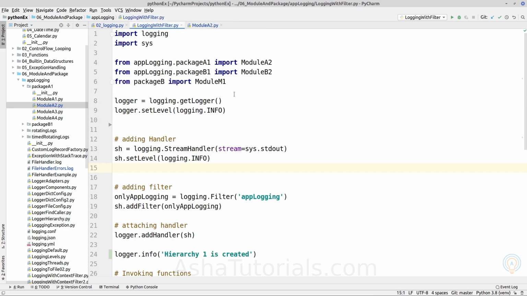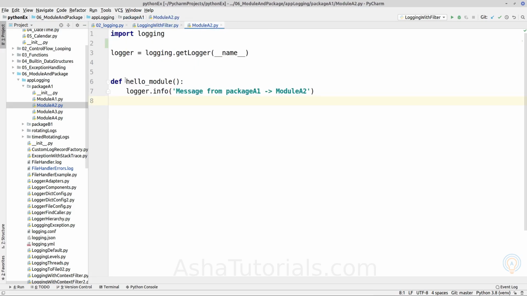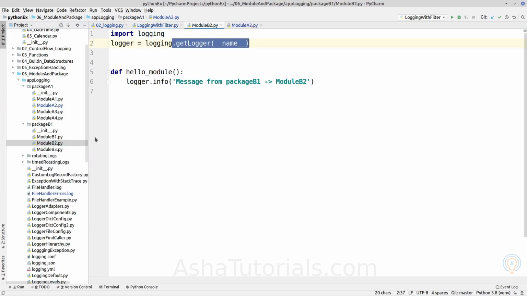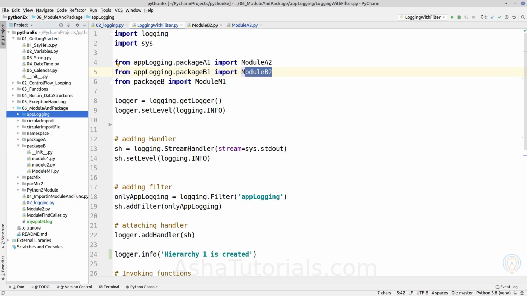All 3 modules have a similar function. Package B inside app logging has module B2, and the third import is outside of app logging, package B, and inside it module M1.